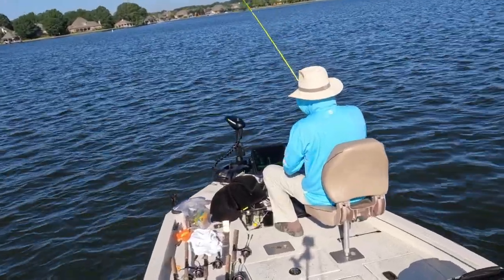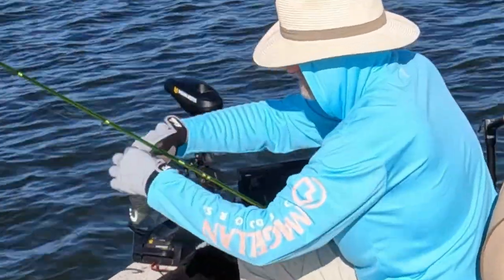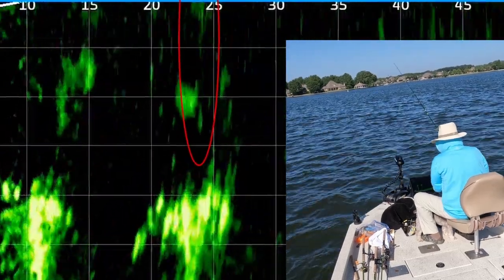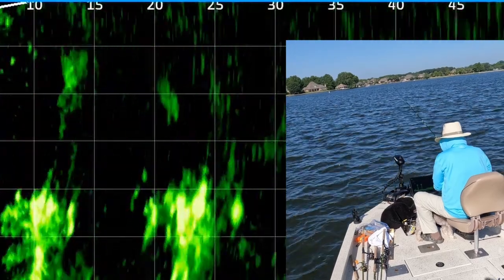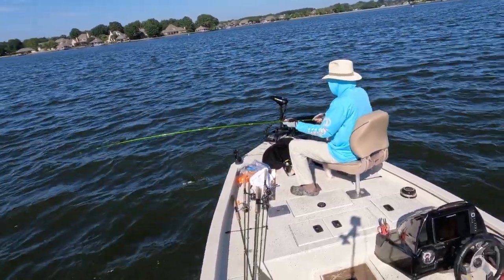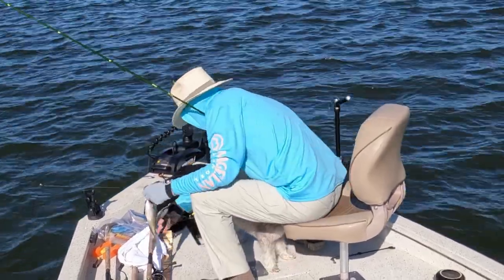There's one. There's one, 20 feet out. All right, we got a white crappie. All right, look at that little fella. Oh my goodness, he choked it. Woo. Yeah, oh my goodness.